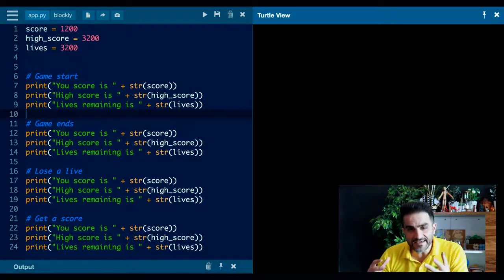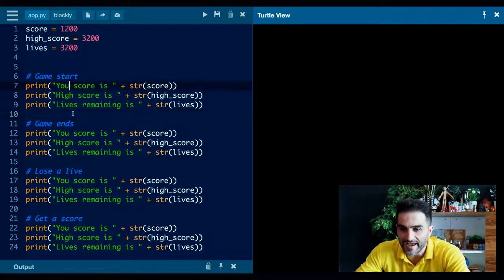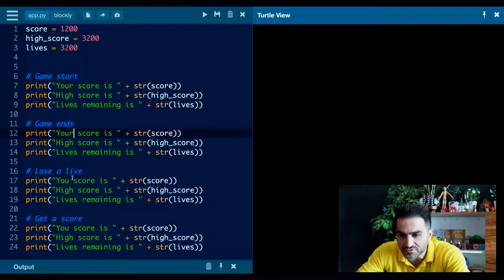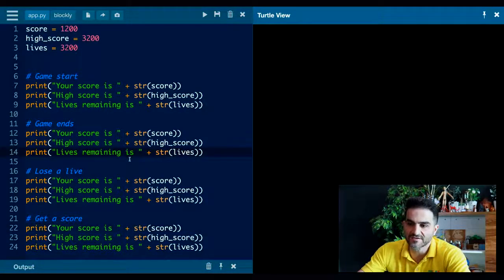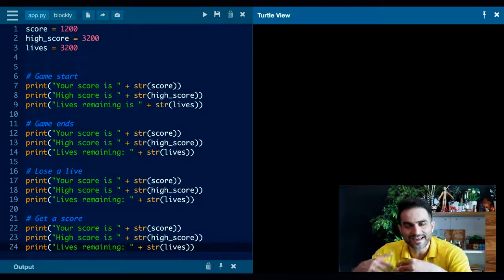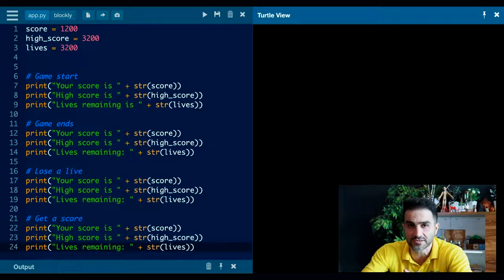And second of all, if I want to make a change, for example, I made a mistake here. It says "you score", which is a good example. I have to go to every one and make it "your score", and "your score". This doesn't make sense at all. Or, for example, let's say I want to say lives remaining, and I don't want to keep it as it is. I want to make it with a colon. You see, I have to go to all the places and I can't remember. So it's not good at all, especially when we work together, like 5 programmers working on one code base. That's not going to work.